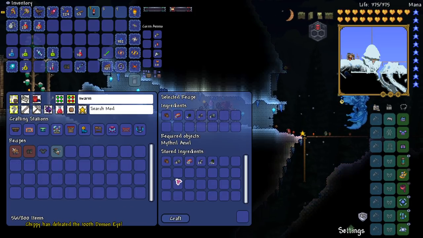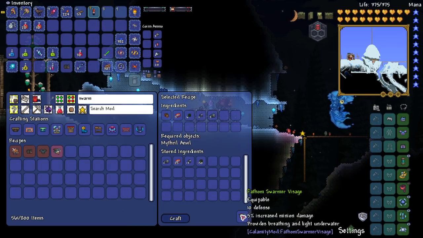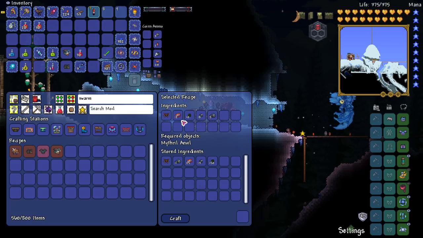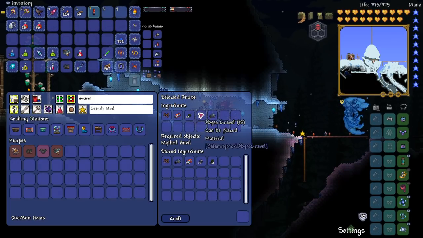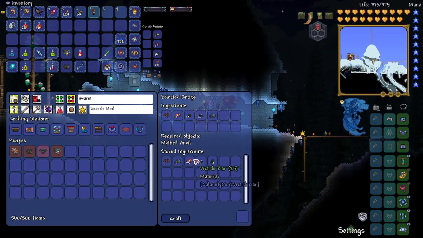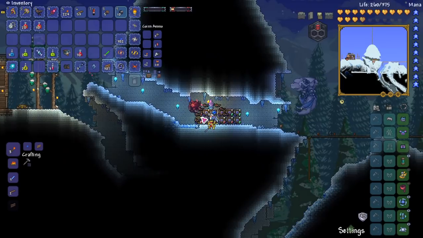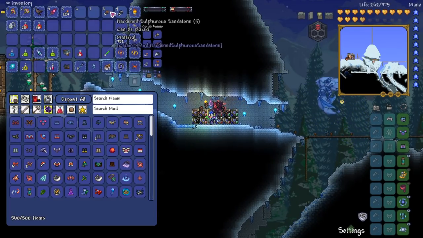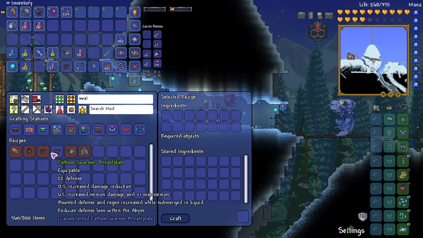All right, so here is the headpiece. This is the Fathom Swarmer Visage. Christ, is it really that bad? No, all right. We need, what do we need? I'm really confused why we can't make this. So we've got that. It only needs 5 of these. Oh, it needs 18 gravel. All right, we need to go get gravel. All right, let's slap this into here. Man, late game Calamity be like, go get some more gravel. Swarmer. All right, here we go.